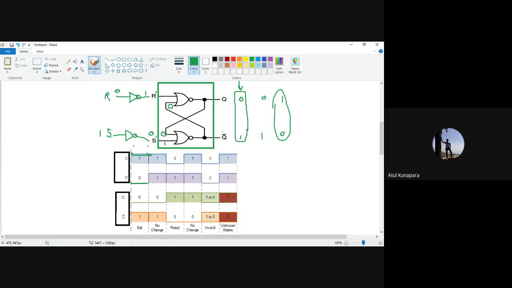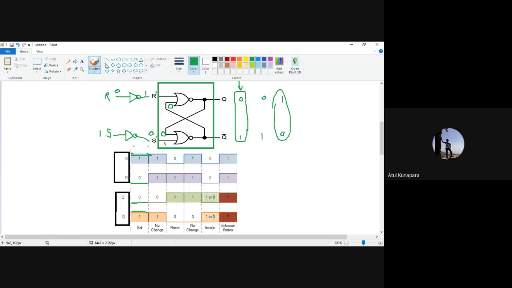I am taking this because this waveform is given as a negative logic. Negative logic means 0 and 1 conditions are given reversed, so I have to apply a NOT gate there to consider the actual working of this latch. So when R equal to 0 and S equal to 1 is applied, according to this waveform your S dash is going to be 0 and R dash is going to be 1. That's why your output Q is made 0 and Q dash is made 1 here.